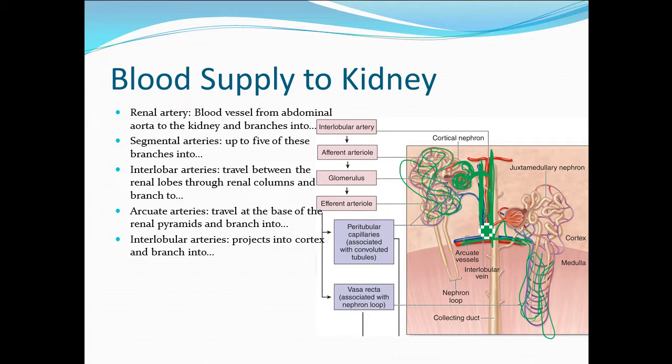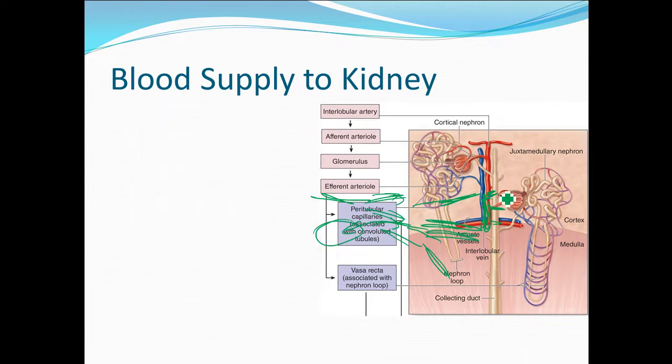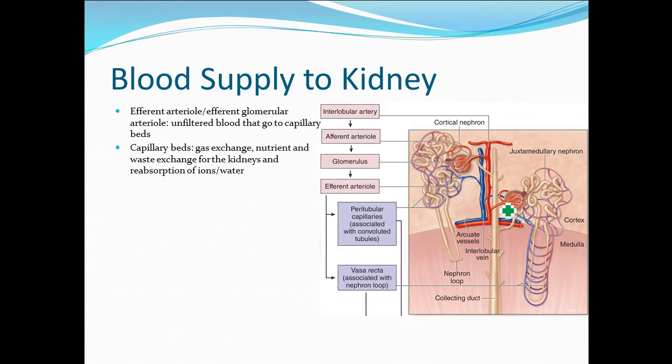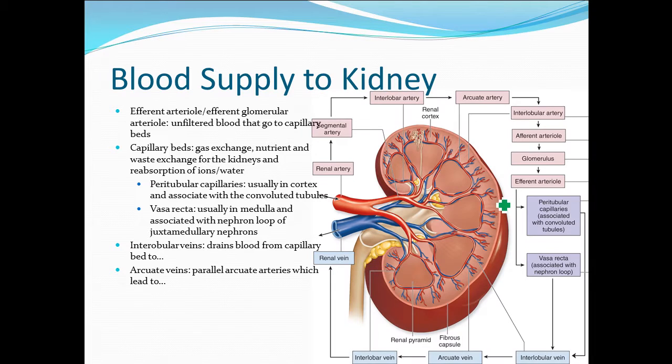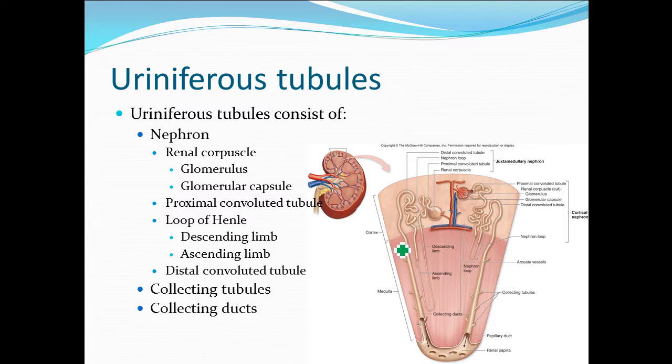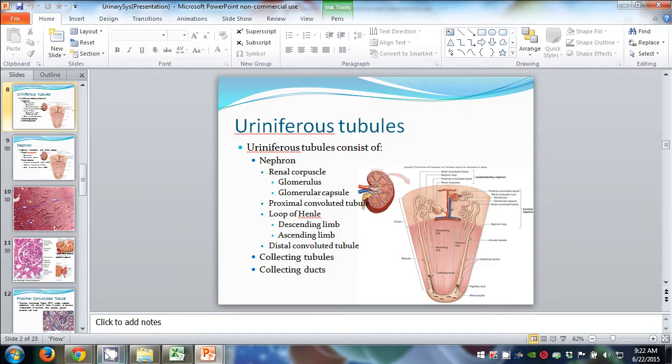From that, now we go back into this, what do you call this vein here? Interlobular vein to the arcuate vein. From the arcuate vein, we have interlobar vein, very good. If I could bring it out. Interlobar veins. From the interlobar veins, you go to the renal vein. Okay, they don't have a segmental part. Okay, good. All right. That's it for this chapter.